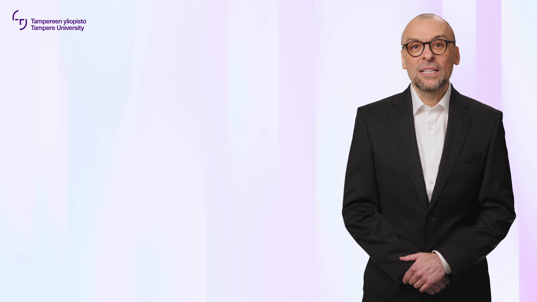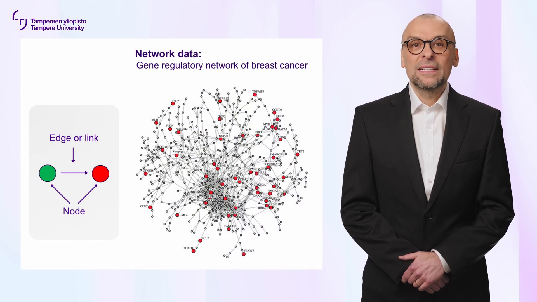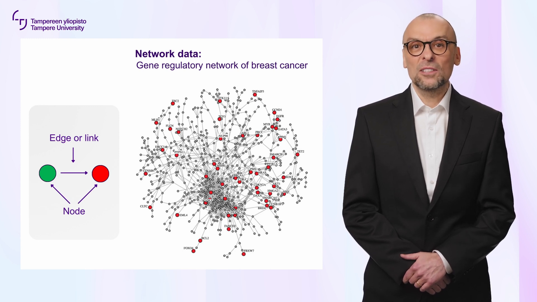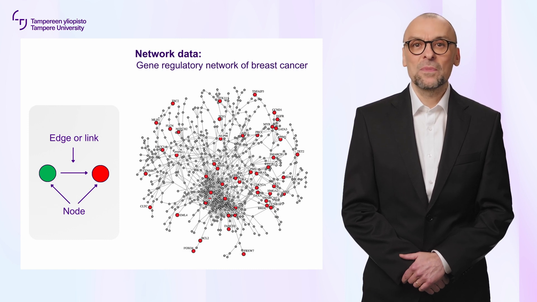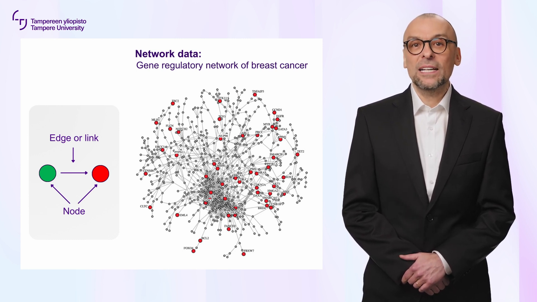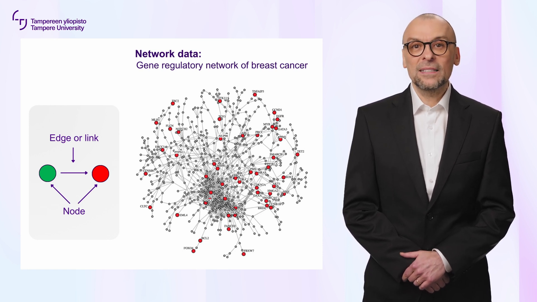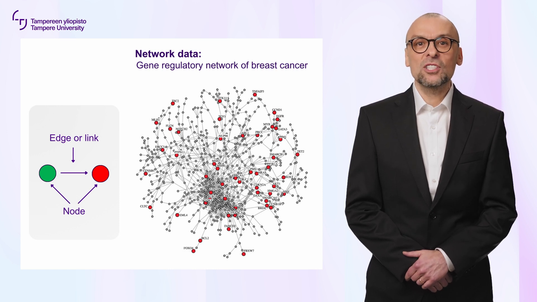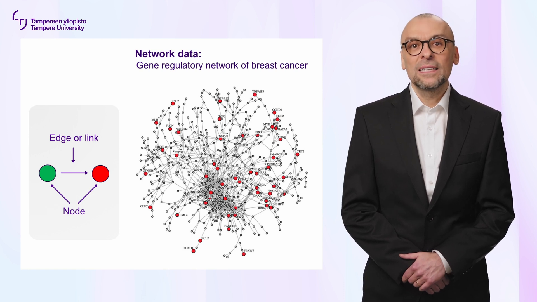The third data type is network data. In general, networks — called graphs — provide an elegant way to represent the connectivity among discrete units. Such discrete units are called nodes, and the connections between these are called edges or links. While the most simple network consists of only two nodes and one edge, the combination of many nodes and many edges can result in very complex networks. An example is the gene regulatory network of breast cancer, inferred from data, which is like a blueprint of a disease showing a global dependency structure among genes. The interrogation of such networks allows to gain insights into the causal mechanisms present in disorders. Data science needs to be very versatile by providing different analysis methods for the efficient analysis of many different data types.